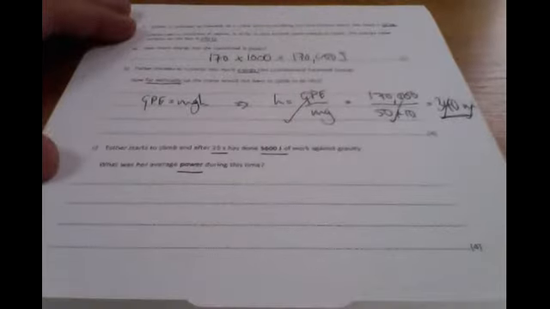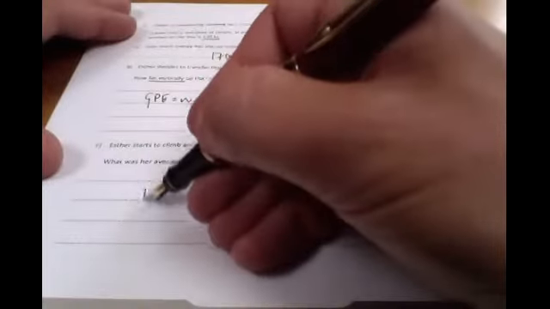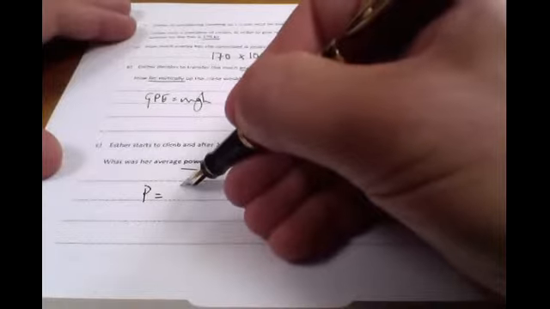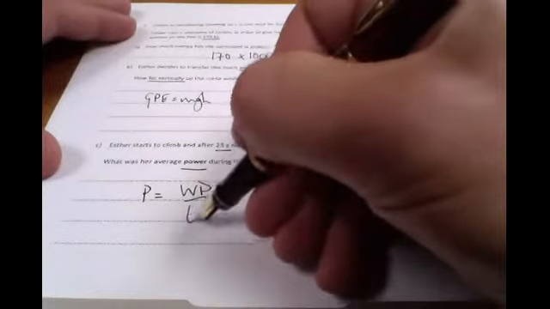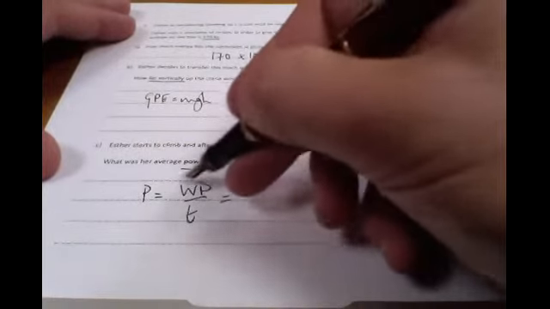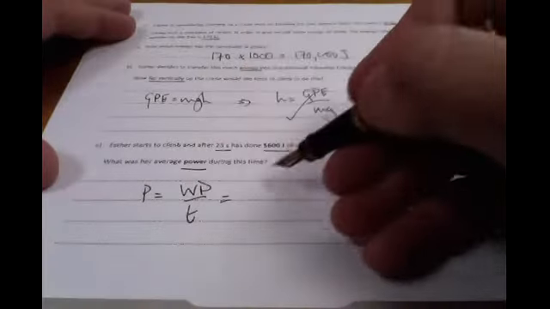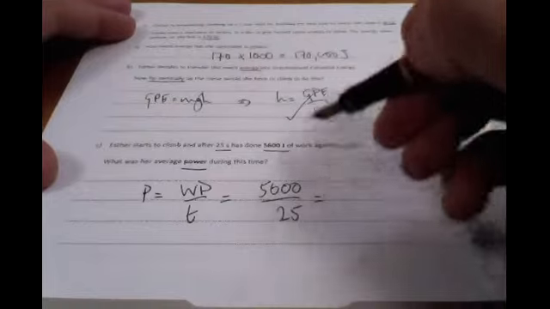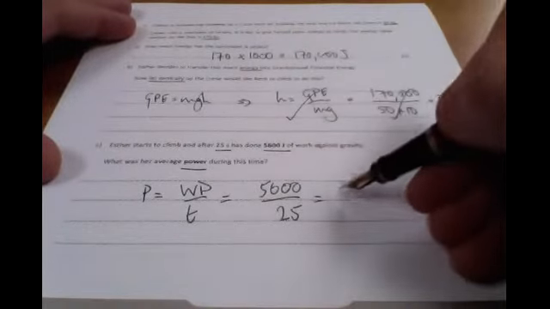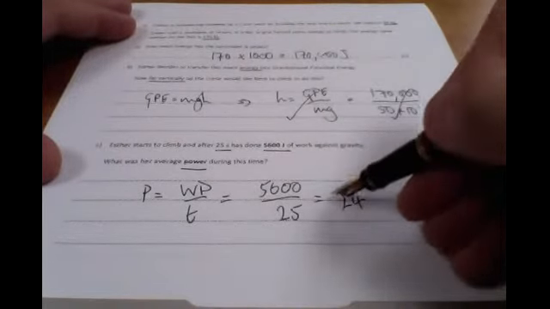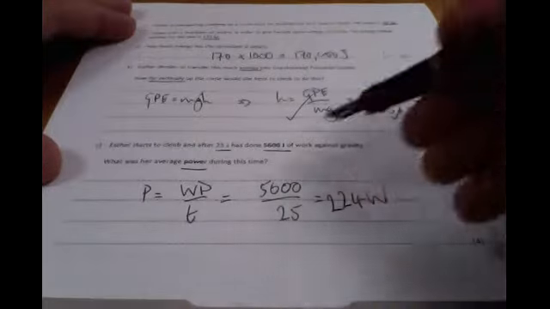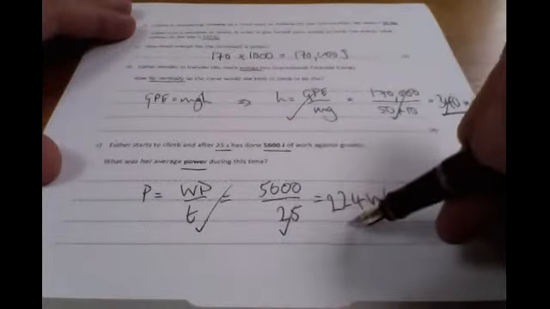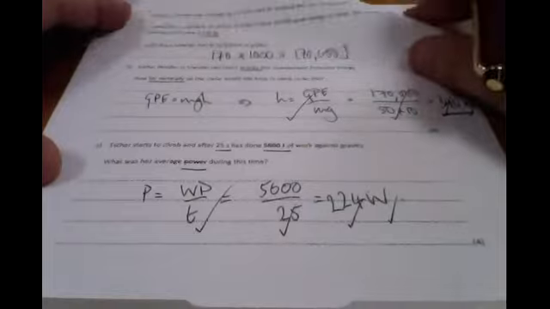Good. What about the power, time, energy? Once again, look at the equation. Power is work done divided by the time. Work done is another way of saying the energy transferred. So this is 5600 divided by 25. All of them are given in the correct units, so that's straightforward. 224 watts. Equation, substitution, answer, units. There are your four marks.